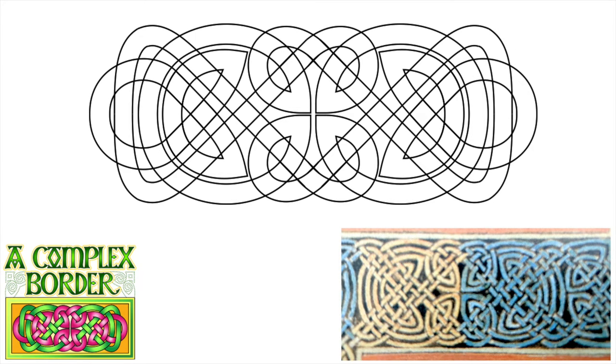We weave this the same as we've done with any other knot. I pick any intersection — I'm going to start with that top left one — and I erase it so it looks like it's going over the strand beneath it. The red arrow shows the direction that I'll be erasing in. If that strand just went over the one below it, the next strand it encounters it has to go under, and then over, and under. I continue along that path until I finish the whole design and all my intersections are woven.